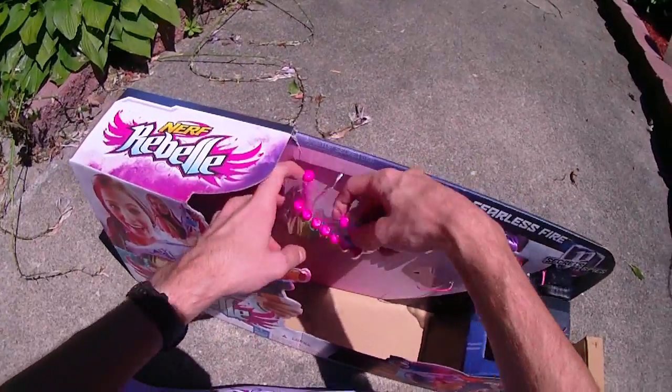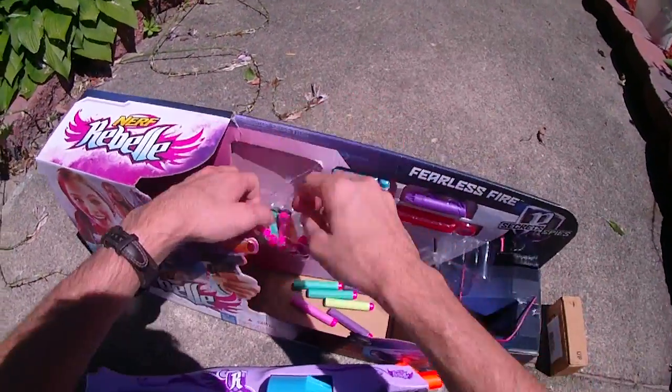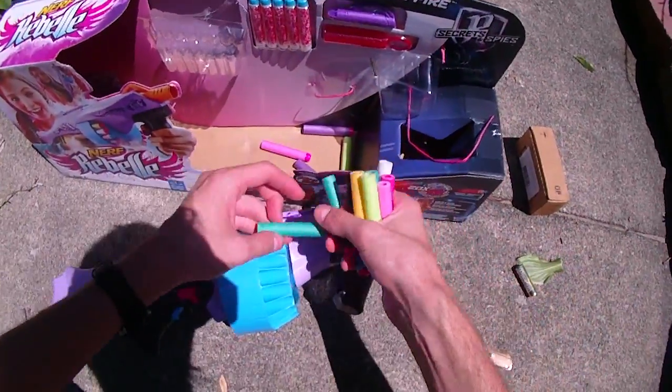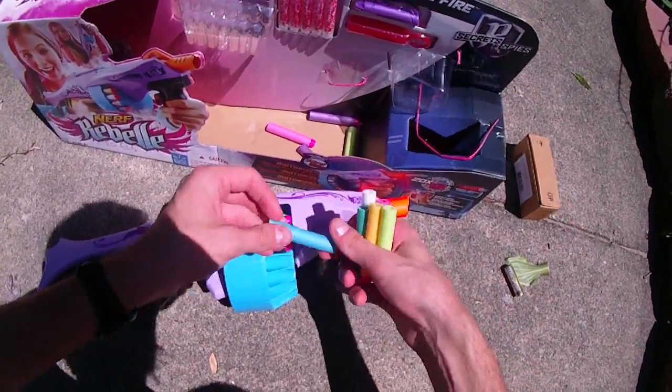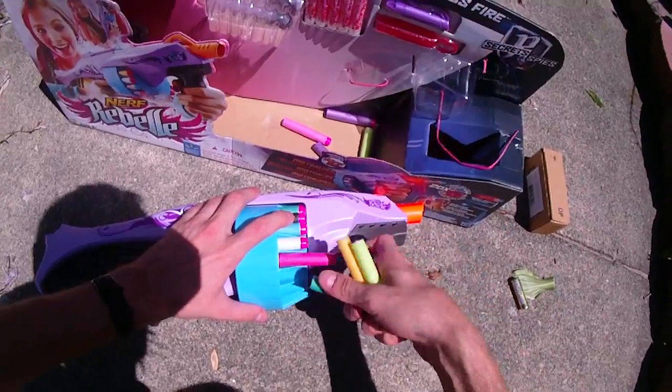Going to go ahead and get all of our fun colored Rebelle darts out. A little bit tricky not using one of my knives, borrowed one of Lod's for this review. Sadly, they will not let you fly with those still.